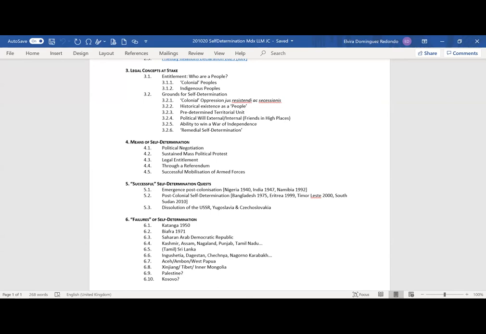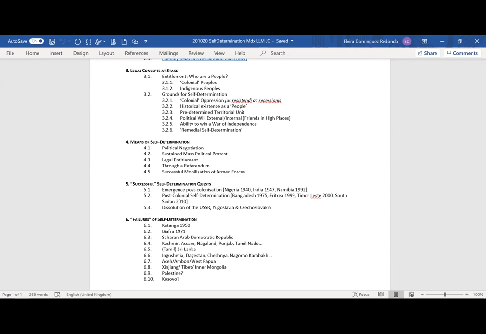We were part of a colonial rule of Britain, France, Spain, Portugal, Germany, Belgium, Holland. We therefore claim our sovereign right to break away from you. That's the principle that was used with Pakistan, with Nigeria, with Indonesia, with Egypt to a certain extent, less so with Libya, with Morocco, with DRC, with Uganda, with Kenya, with Mauritius. These were the similar types of principles. We will now break away from colonial rule and we will establish our own state because we don't want to be oppressed by you. A classical form.